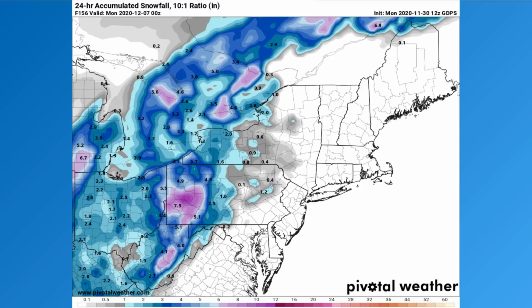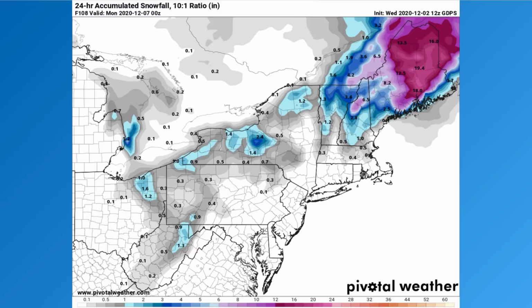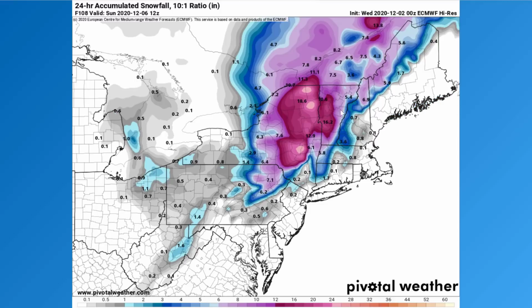Okay, so we're looking at the Canadian, and this is going to be several different runs at the same time period. So we're looking at trends here. This is several runs ago. This is still several runs ago, and this is the latest run. So you can see it's moved dramatically to the northeast. The ECMWF yesterday was forecasting a ton of snow for that region, but that's been bouncing around quite a bit. Earlier yesterday, it wasn't forecasting snow at all. So there's still quite a bit of uncertainty. Again, this is not my forecast. These are the current model runs, and we give you behind-the-scenes scoops.